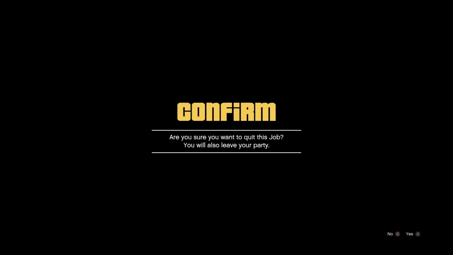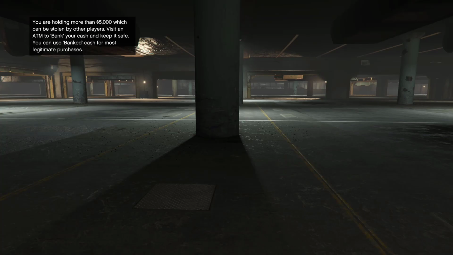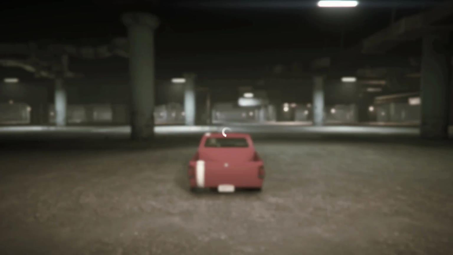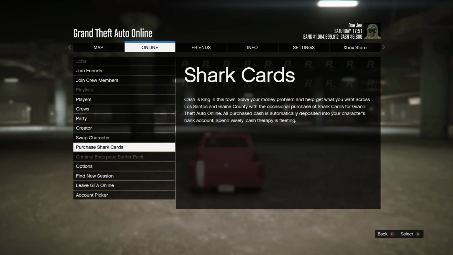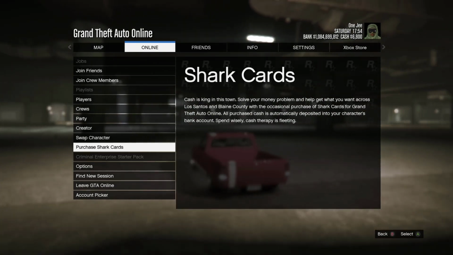Okay, once you accept it, you're gonna back out. As soon as you back out, what you wanna do, open your phone again, start the job and open the map and go to shortcuts. Okay, once you're in the shortcuts for a few seconds, wait till it loads up everything, okay? Then back out and keep the pause menu like this and back out like here, okay?